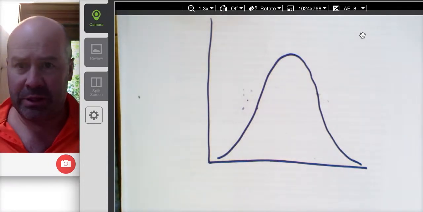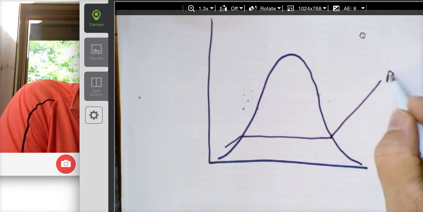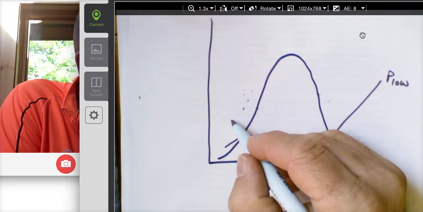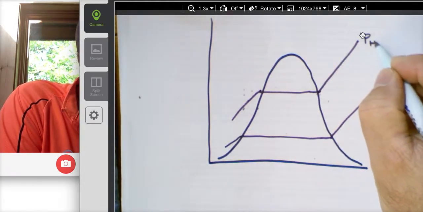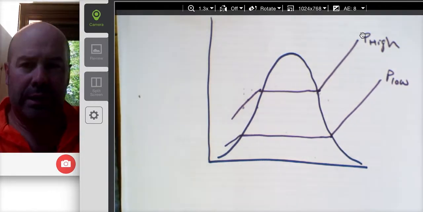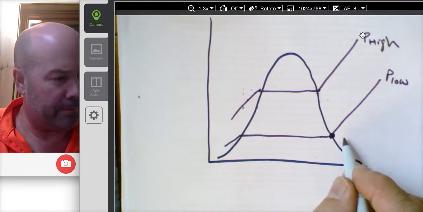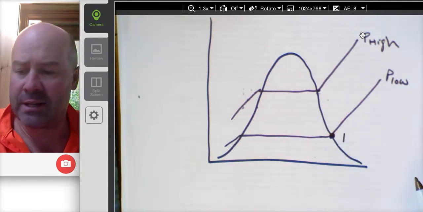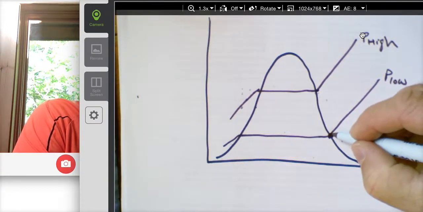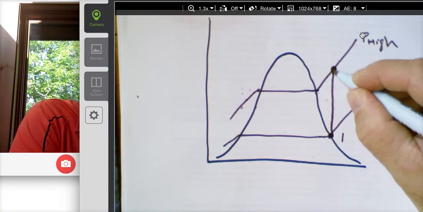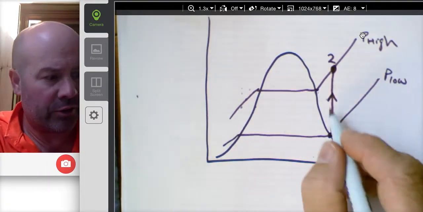And on my temperature entropy diagram, we've got a low pressure, we've got a high pressure, and this is point 1. This is just before things enter the compressor, and in the compressor they go from low pressure to high pressure. So point 2 is just after the compressor, and that's where the work on is taking place.